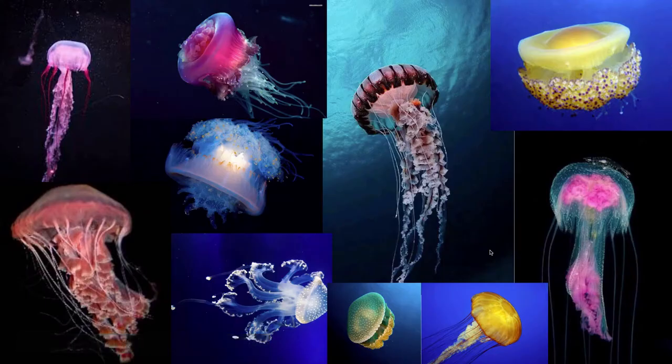So taking a look at these guys, remember that the medusa is the dominant form. Some key features that should stand out to you are the big bells with lots of mesoglea in them, the 4 or more oral arms, which look really frilly compared to the tentacles, the rhopalium that allow them to smell certain molecules floating in the water, and then that unique life cycle where they go from medusa, sexual reproduction, polyp, and then asexual reproduction to form the medusa again. So those are our unique traits and characteristics that we see in class Scyphozoa.